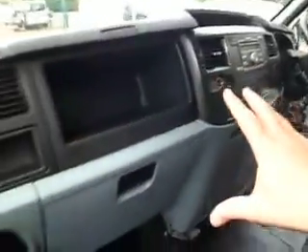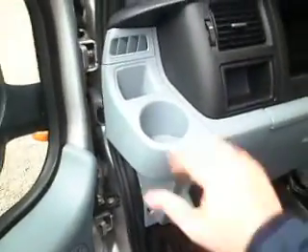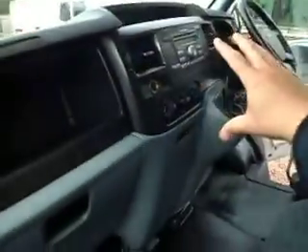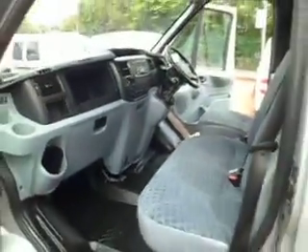Usual new model Transit layout — I'm sure you've seen this before. Very, very handy: bottle holders, cans, pens, phones, open storage, glove box — though it needs a look as it's a bit loose. Dash top storage, paper storage with your tray table, CD player, ventilation controls. All very self-explanatory — nothing quirky or oddball that you wouldn't understand, even if you jumped in it for the first time.